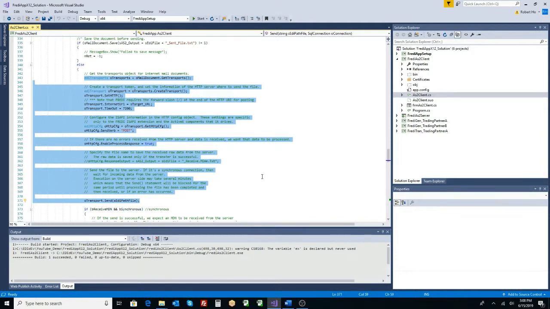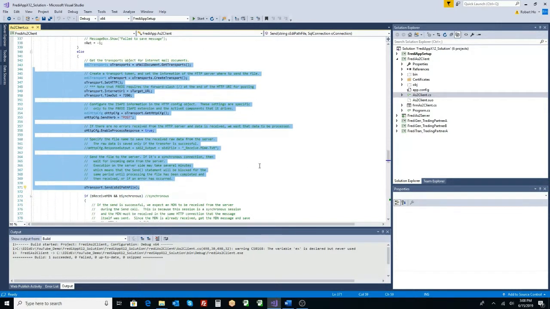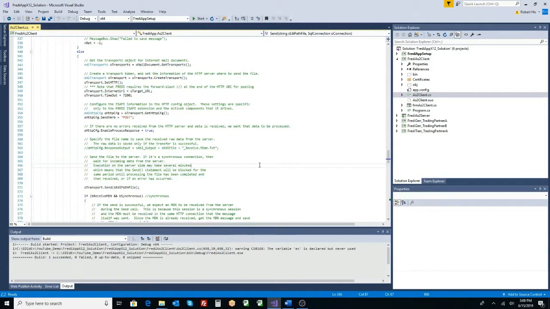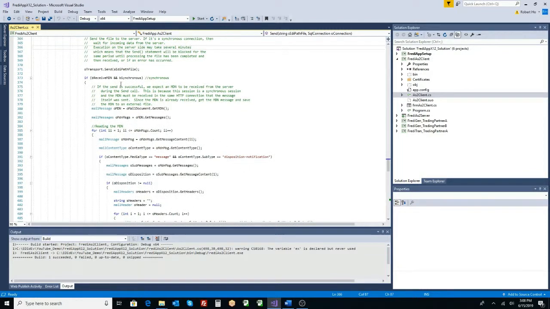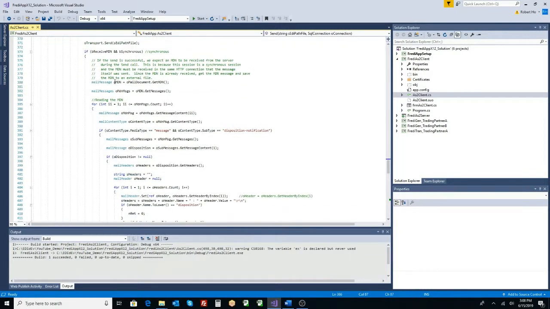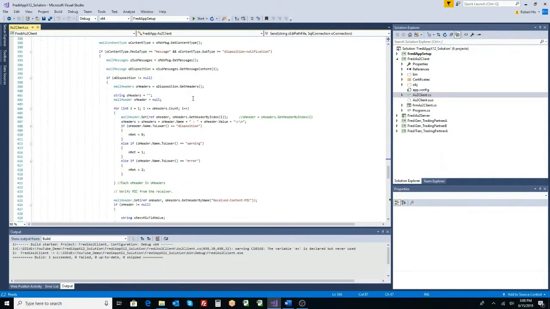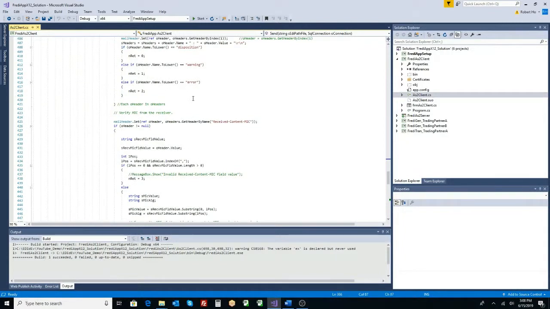This is the section where it gets sent. This is the section where the MDN is read. An MDN is an acknowledgement of the AS2 message you sent. It will tell you if your message was received or not, and if there were any errors.